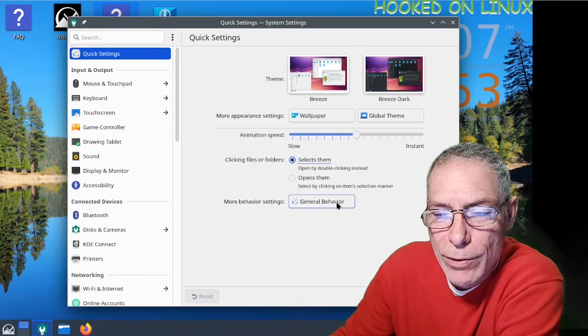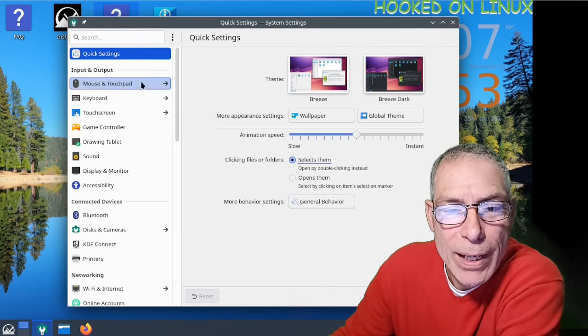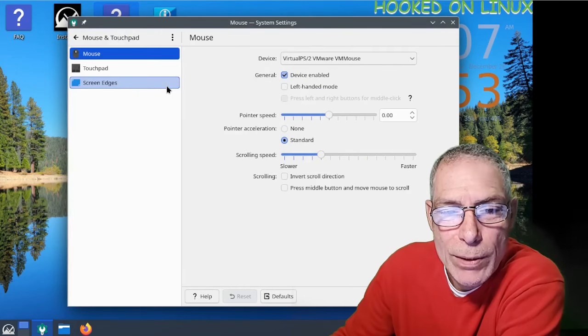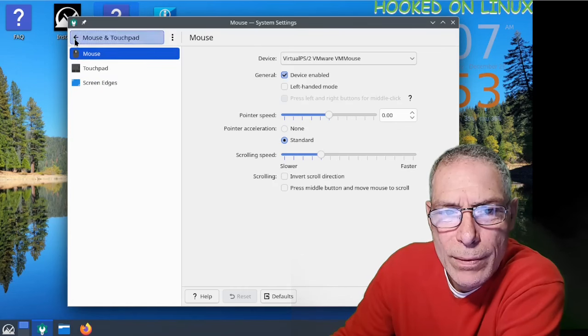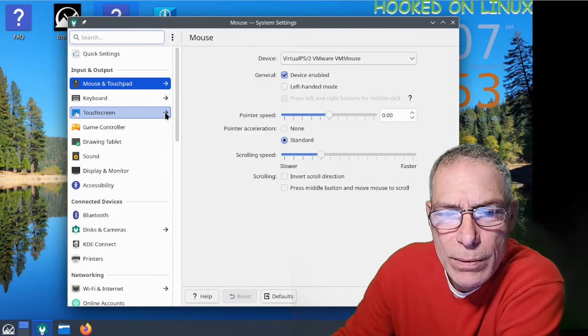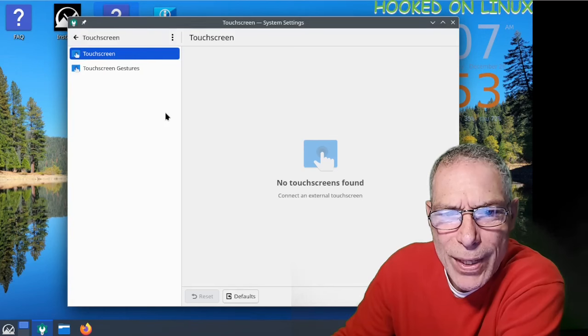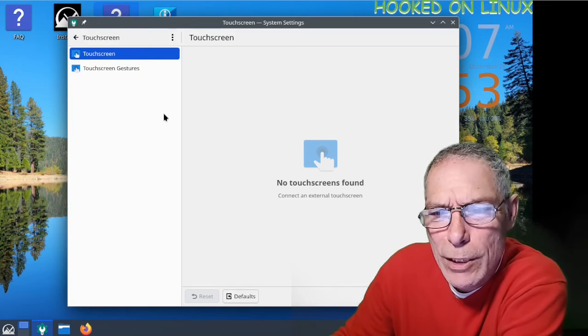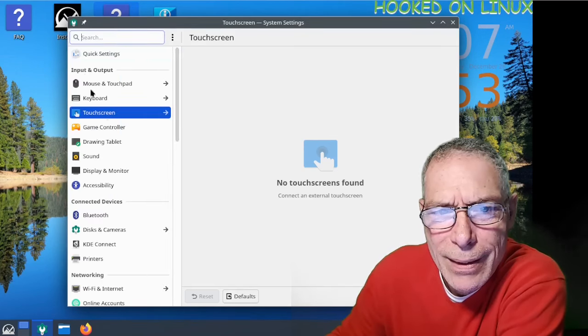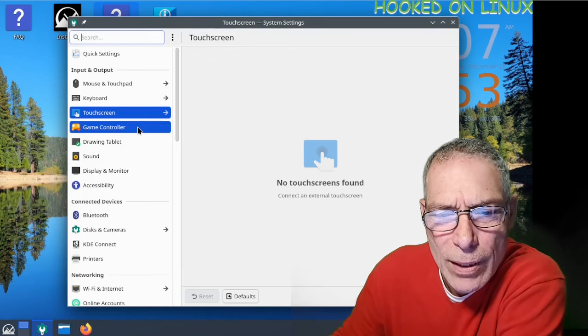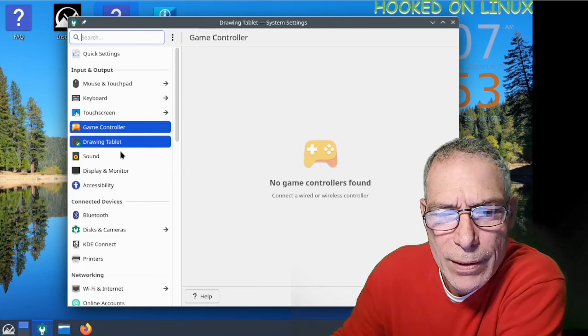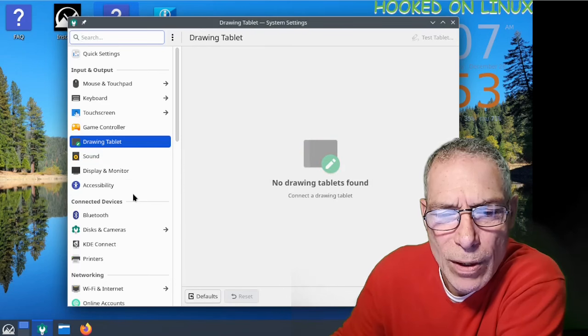More behavior settings, general behavior. So you can mess around with that kind of stuff. You can look at your mouse and your touchpad. This is very reminiscent of Windows XP, I think. Didn't Windows XP work like this? I think so. Right? And then you can put in a game controller, a drawing tablet, sound, all your different stuff.